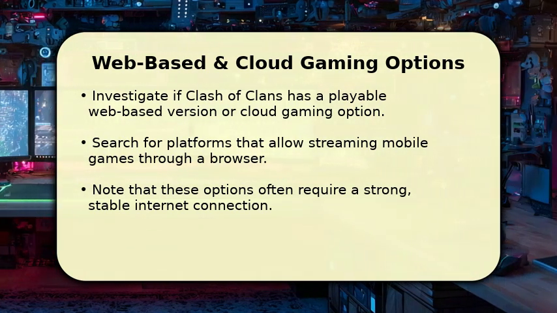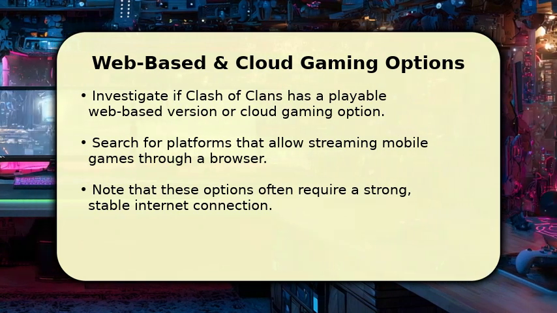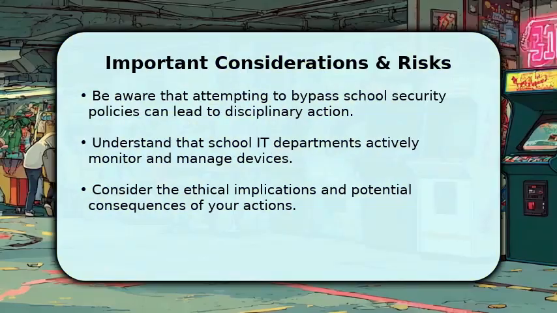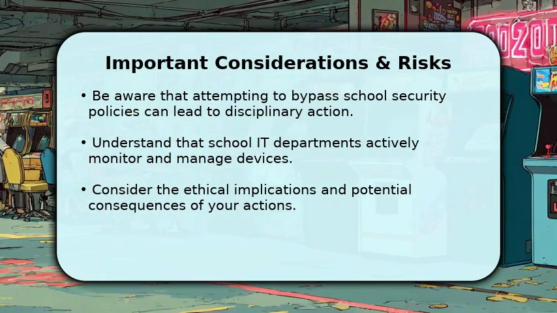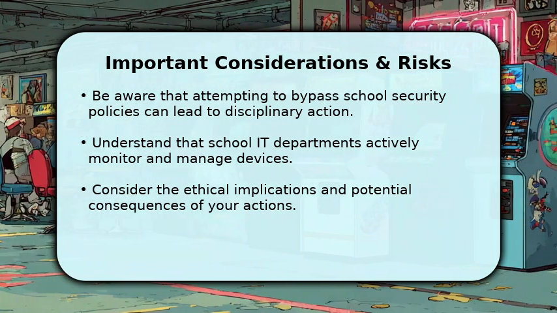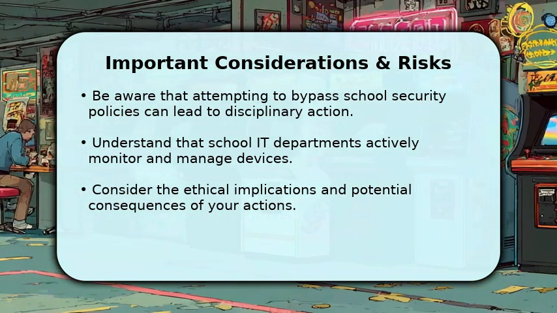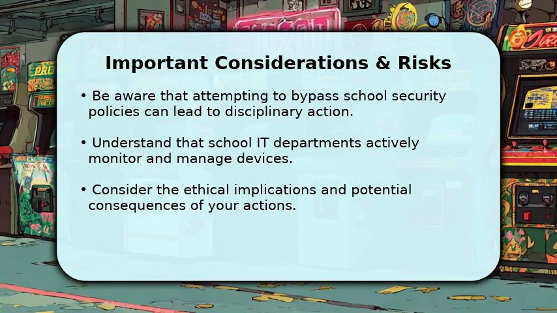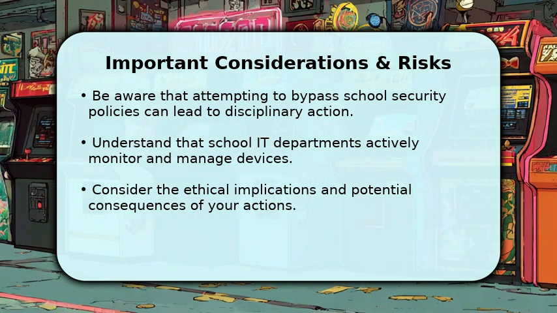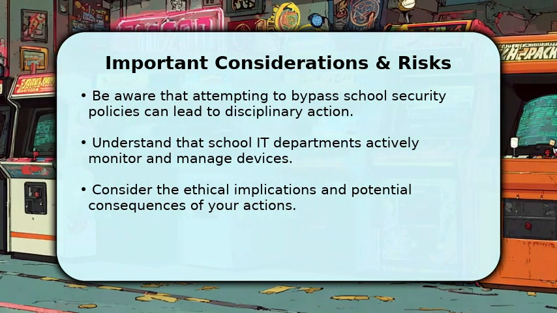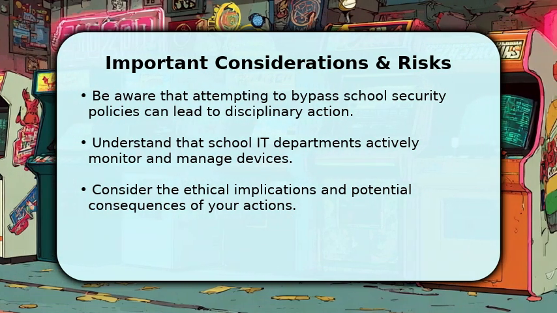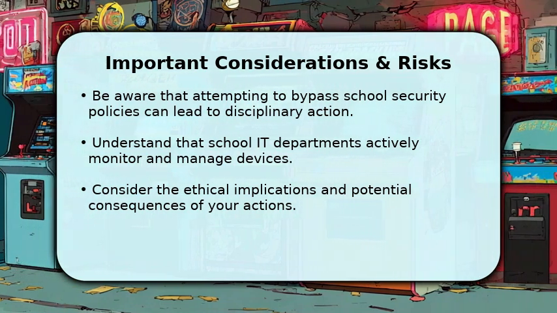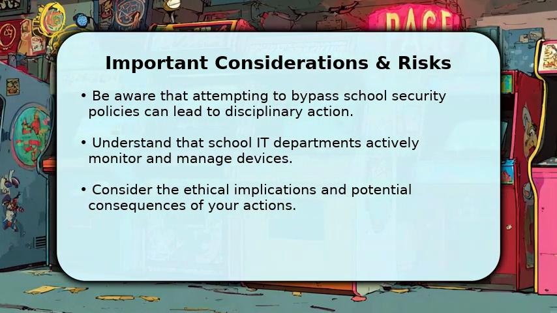However, they typically demand a very strong and stable internet connection for a smooth experience, which might be challenging on a school network. Before attempting any of these methods, it's vital to consider the significant risks involved. Bypassing school security policies can lead to serious disciplinary actions, including suspension or loss of device privileges. School IT departments are highly skilled and actively monitor device usage. Always weigh the potential consequences against the desire to play. It's often best to respect the rules and use school devices for their intended educational purpose.